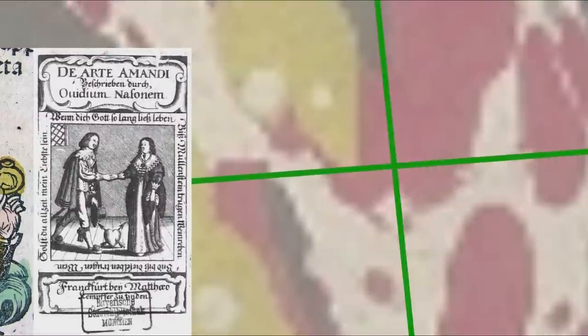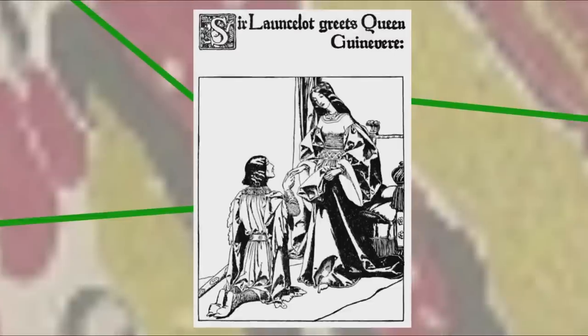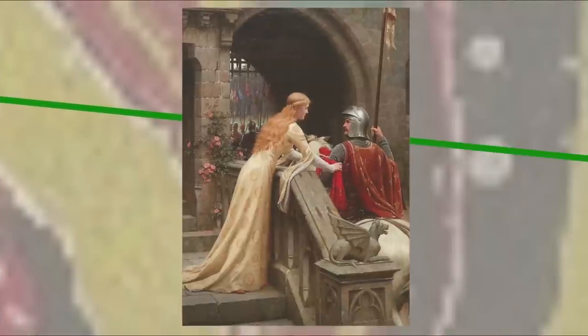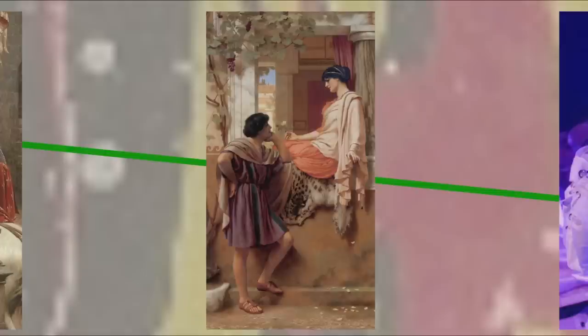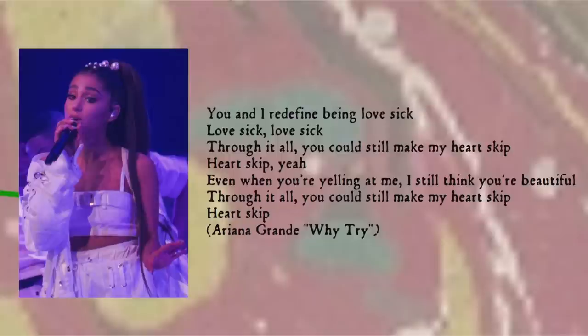They were the ones who kicked off the whole courtly love thing, drawing especially on the love poetry and pickup guide by the Roman author Ovid. You know, lovesick young men secretly pining for often unattainable women, going on adventures, or performing services for their beloveds to win their favour, and all the while composing love poetry in which they worshipped the ladies using quasi-religious language. It's where we get the modern trappings of romantic love, including much of the language of modern love songs.